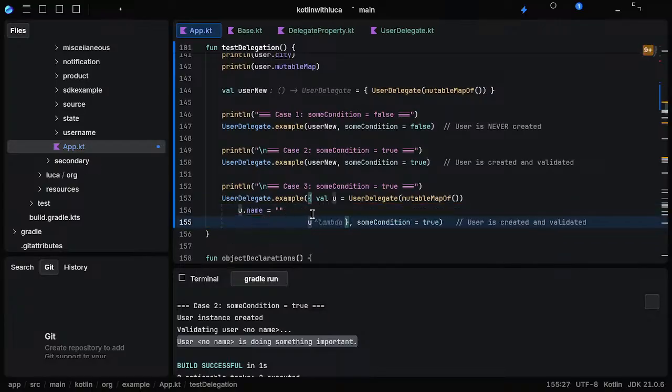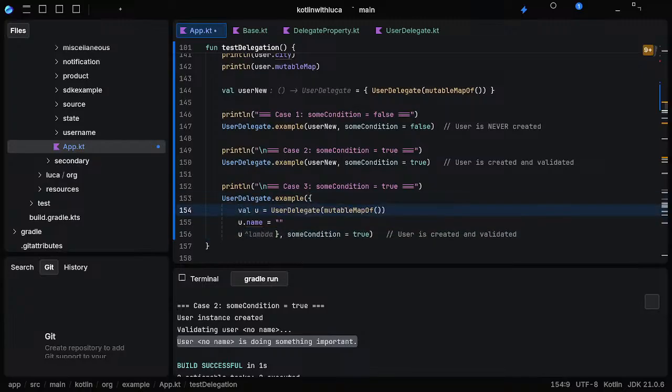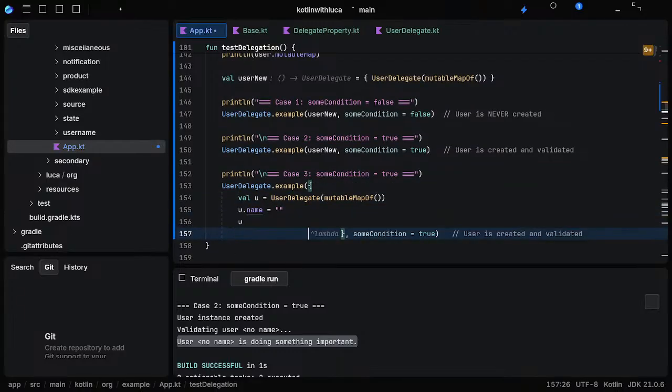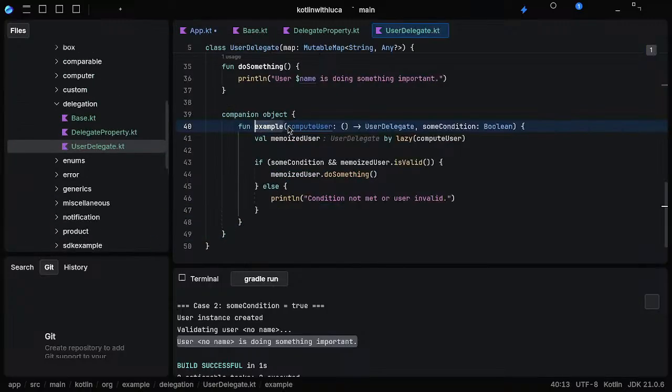Okay, so what I'm doing now is returning the user, but I'm assigning an empty name, and then we're passing this lambda function to the example function, which is like a static function, and the some condition.